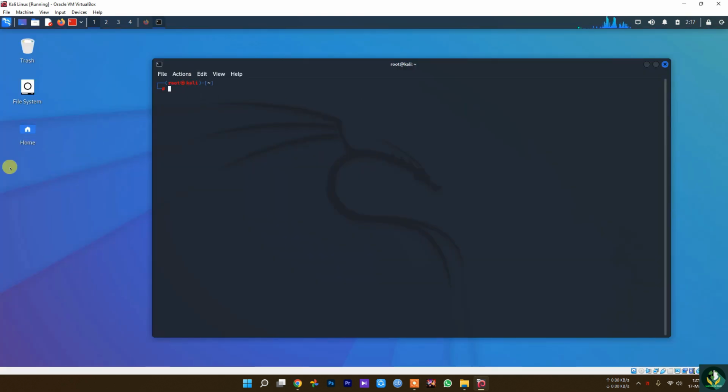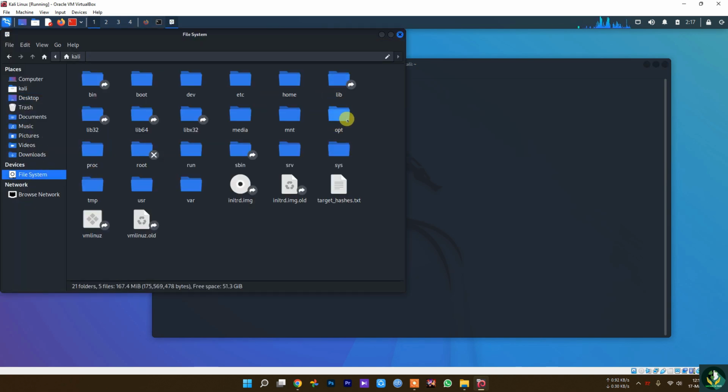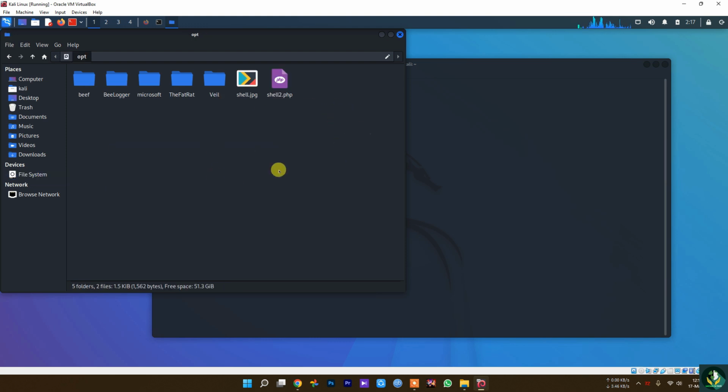First, let me go to my opt folder. It is better to put all of these installed files into your opt folder. As you can see, mine has a couple of files installed in the opt folder: Beef, Beeflogger, Microsoft, Fathead, Bell.